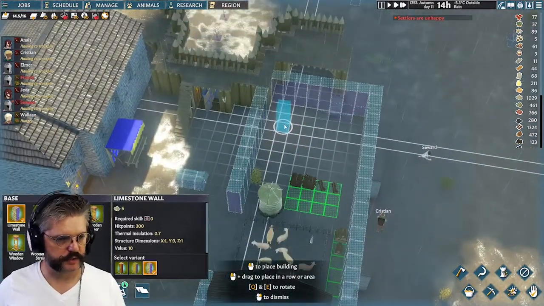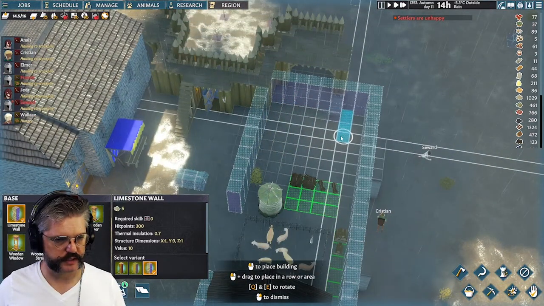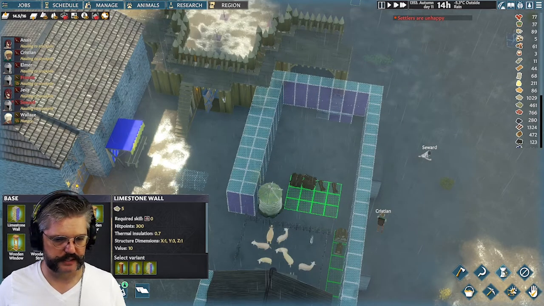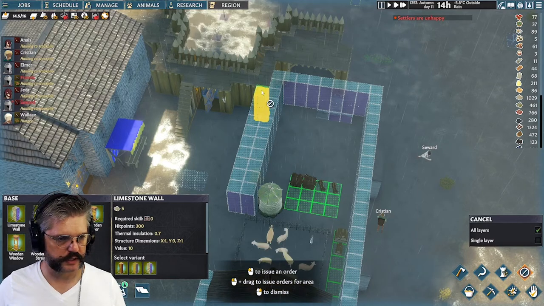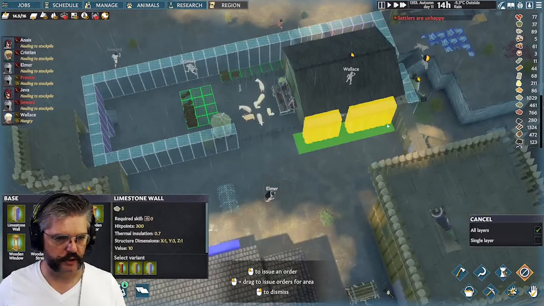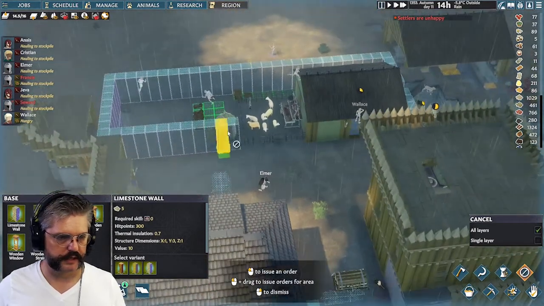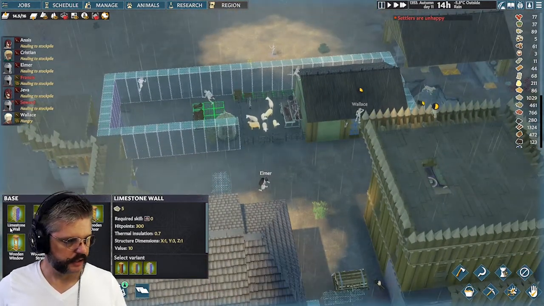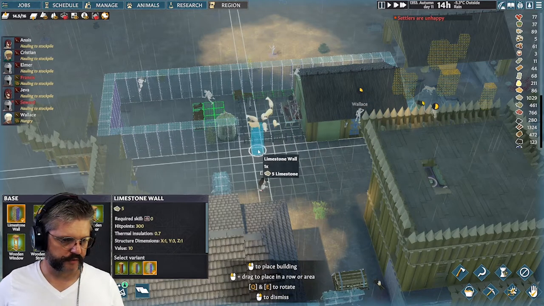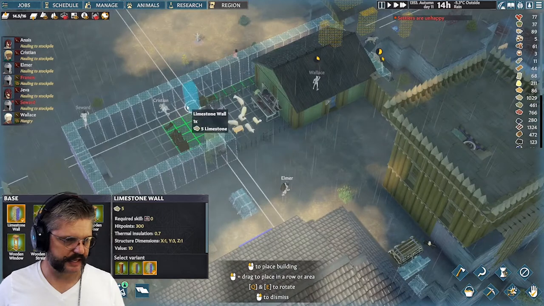How wide is this? 1, 2, 3, 4, 5, 6, 7. 8 wide. So I want it to be 7 wide, not 8 wide. That makes sense to me. We'll just cancel these build orders. Align. I like that linear cancel feature a lot. It's good. And how wide is it? 2, 3, 4, 5, 6, 7. So we'll actually make that 7 wide.